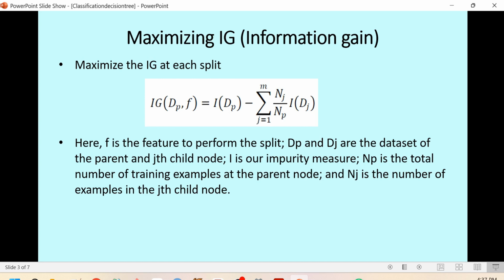But if we have 100% or 99% one class and 1% the other class, this is very pure. This is called the impurity measure. So we go down for each feature and criterion, looking for which split point gives the maximum information gain between the parent node and the child leaf nodes.